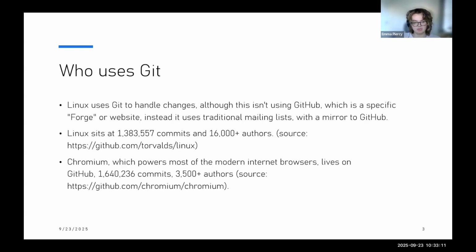So, firstly, who uses Git? Linux, you may have heard it. I hope most people in this room probably have used it. It is actually the reason Git exists as a whole. The creator of Linux also made Git to manage the project as it started to grow massively in scale. Although this isn't using your traditional GitHub, GitLab installations, which you may have heard of, it uses mailing lists, which is the more archaic and traditional way of handling Git repositories.